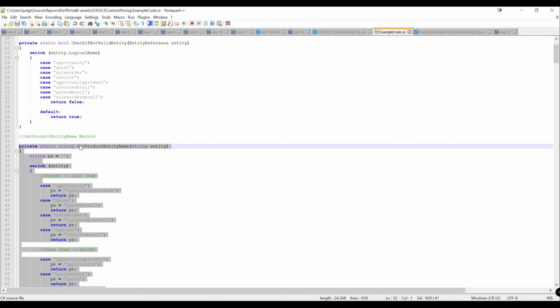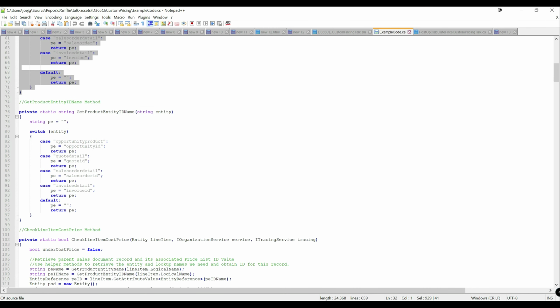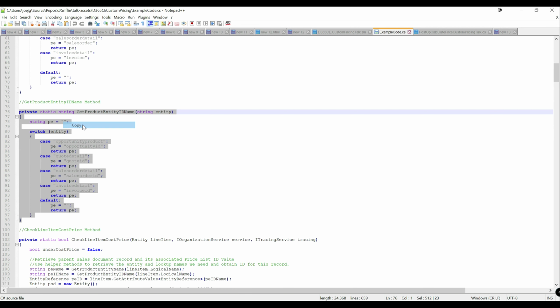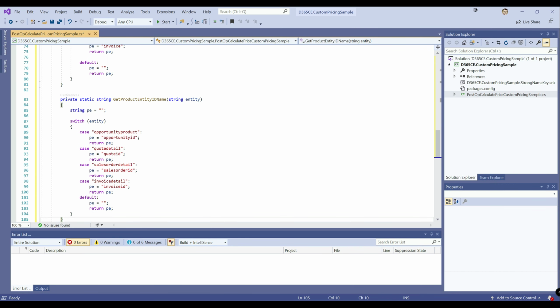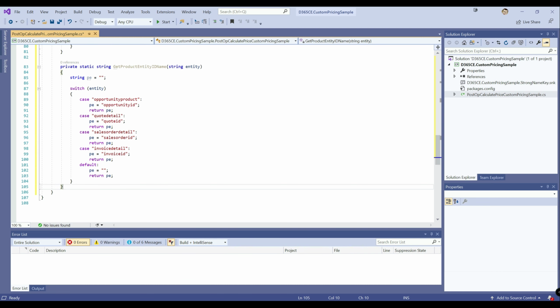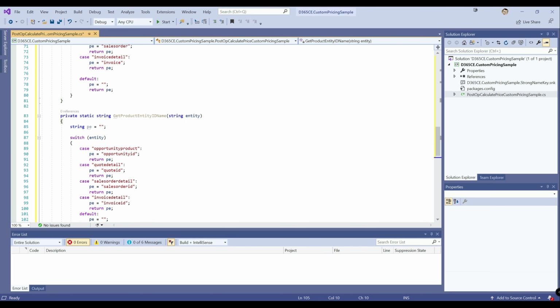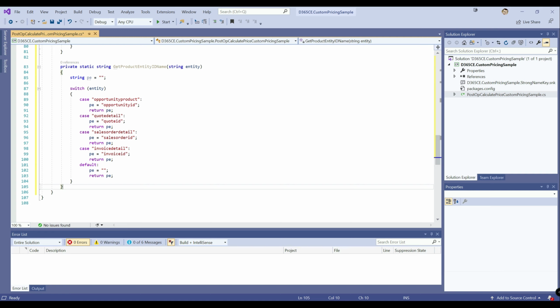The other helper method, as we scroll down here, works in a sort of similar way, really. Instead of returning the name of the entity, it returns the parent ID name field for each of these entities that are listed on here. Again, this is used quite a few times, particularly as part of retrieval operations in the sample. It just gives us a nice, easy way of calling this multiple times without having to copy and paste and duplicate code. So that's that method on there.